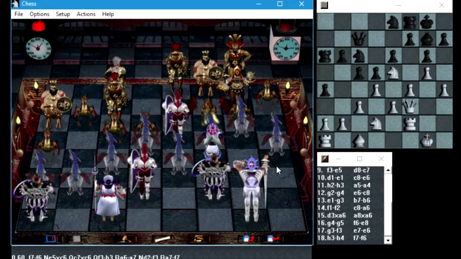By the corner, I mean a1, c1. Not saying I could exchange on c6 if I wanted to. Or I could take on f6, which I don't want to do. But why don't I just go back to g4? Is e5 really a threat? I'm not seeing e5 as a threat.